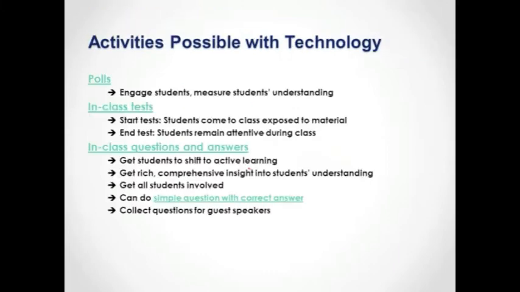So let's look at some specific examples. Polls in the middle of class. This is like with the iClicker. It just engages the students, and it can also be used to gauge their actual understanding. In-class tests, if we have them at the beginning of the class, they can be a way of checking that the students come to class already exposed to the material. And if we have a short test at the end of class, we can help encourage the students to remain attentive during the class.